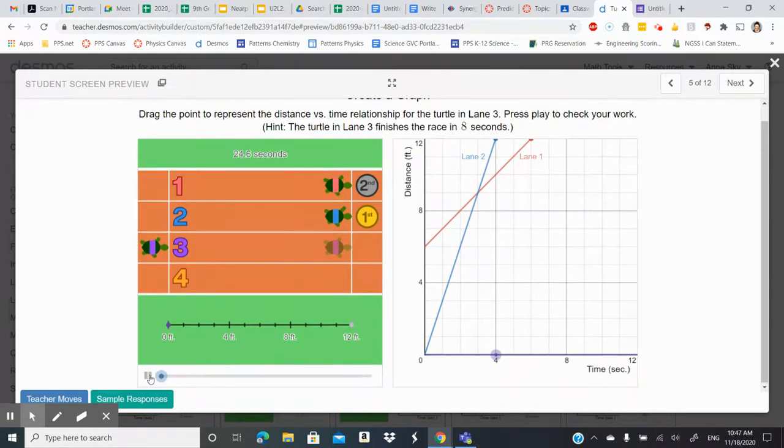So if I replay this video, okay, I see that because I've just got my dot right here, my turtle's standing still. So I can move this and I can watch where my turtle is. This turtle's moving really slowly. So I might need to adjust where I put this to try to match up with the other turtle. I'm going to restart this one. Now I can still see my turtle's moving kind of slowly compared to this other one. So I'm going to move this along to try to match that ghost turtle's speed.